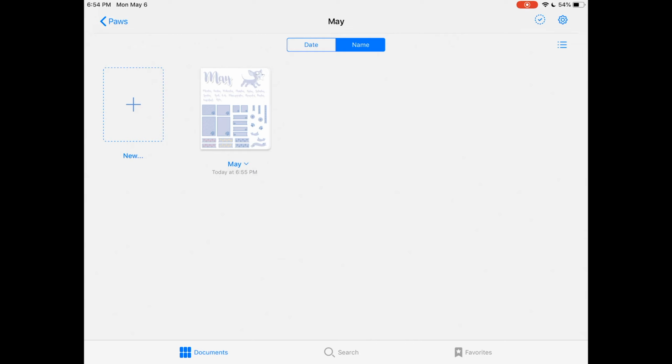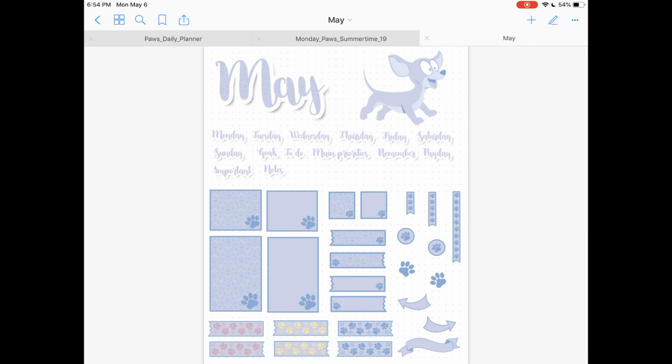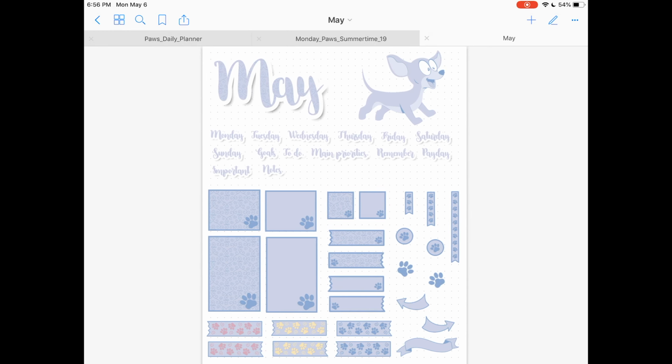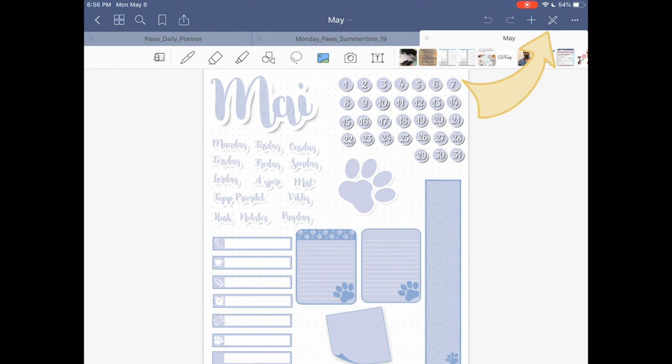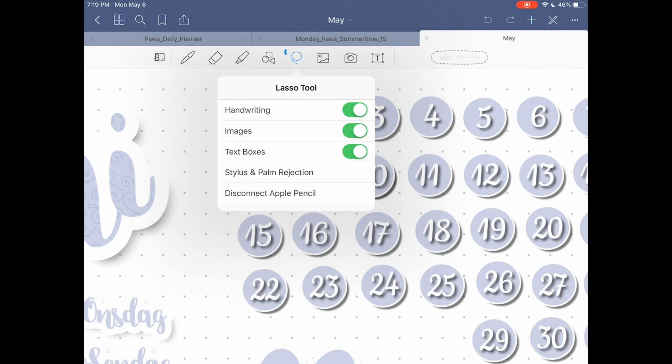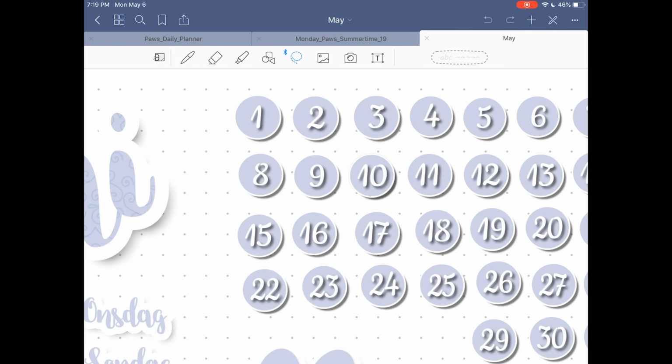So I'm going to open my bundle, and to use every part of this, the only thing that you have to do is choose the pen tool and the lasso tool, and be sure you have this box on, turn on image box, and we are going to select the only sticker that we want to work with.